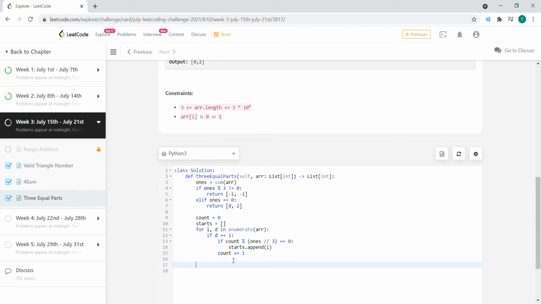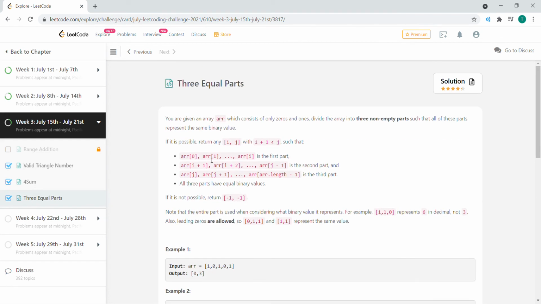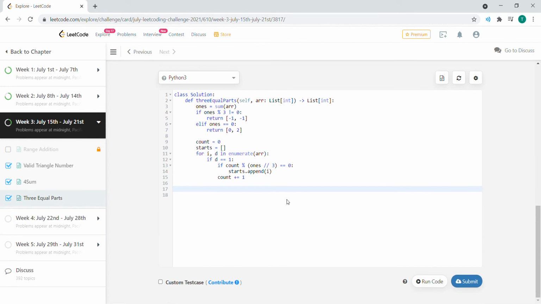Alright, now we're gonna do a linear scan to group and compare all the digits together. So we're gonna find the 3 parts here. We're gonna find basically i and j such that i and i plus 1, j minus 1, j and array length minus 1. We're gonna find those key values, I mean those key parameters. So we're gonna find some, let's see, i, j, k. We need 3 numbers. That'll be kind of nice. Oops, j, k, assigned to be start, so it's going to be our empty array.